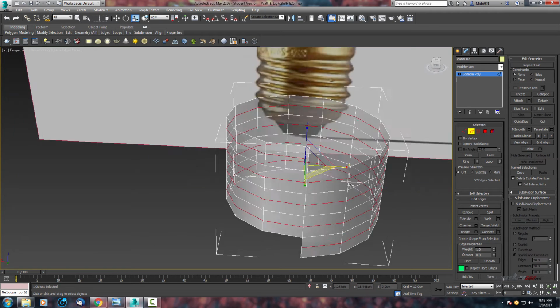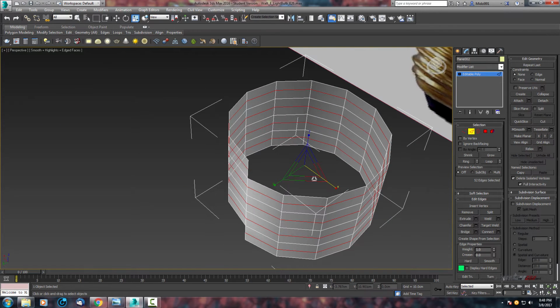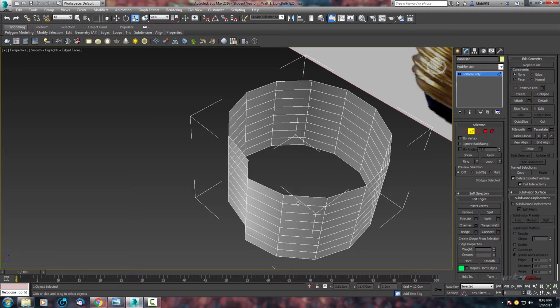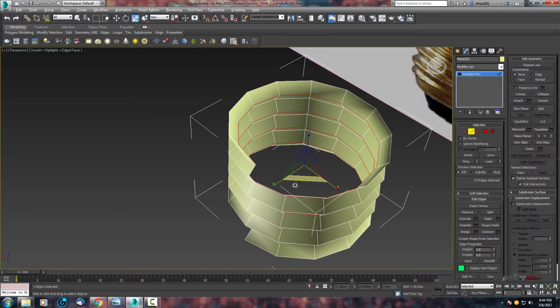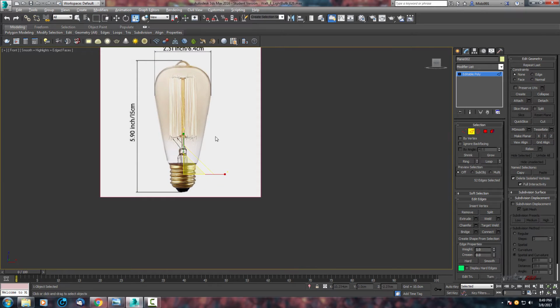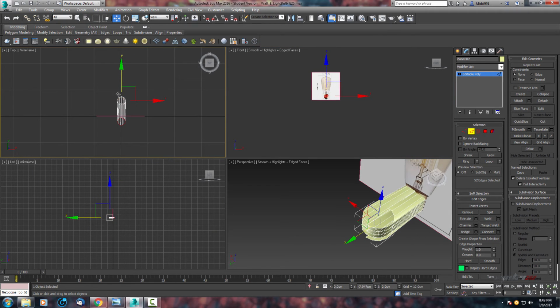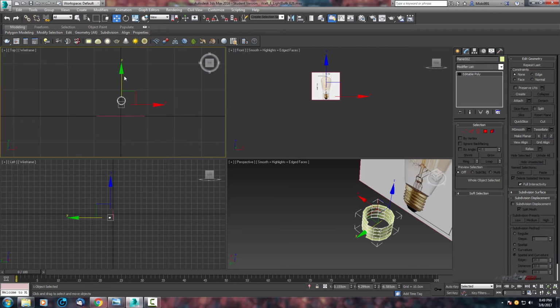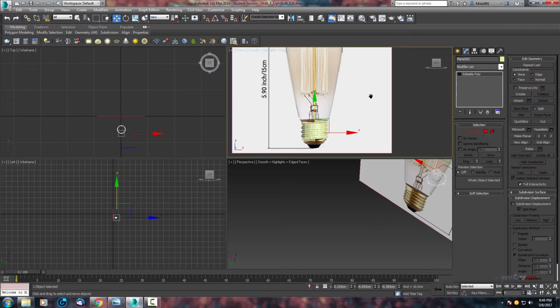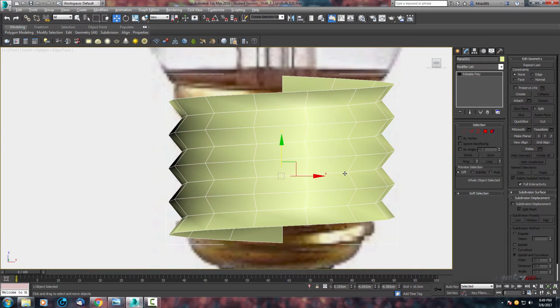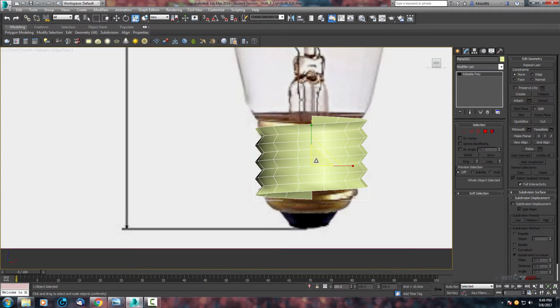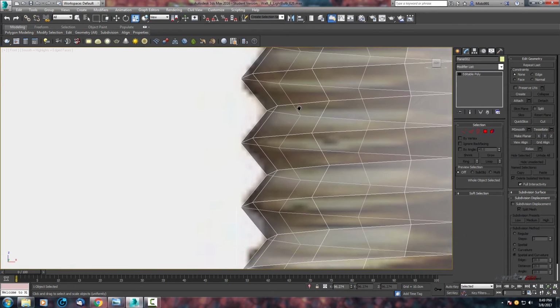Now switch to uniform scale and choose this side and move in. Okay, let's resize a little bit to be as close as possible.